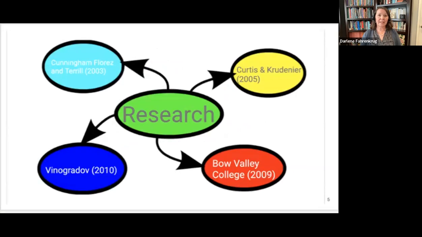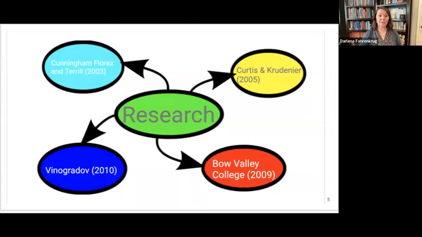My teaching context is working with beginning level learners, and some of them are emergent readers. Research for this context on effective teaching practice includes from Cunningham, Flores, and Terrell that a passage has an order. It has a beginning, a middle, and an end. We read from left to right and from top to bottom.